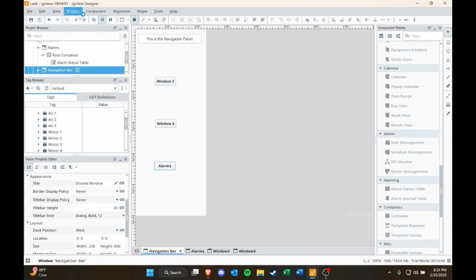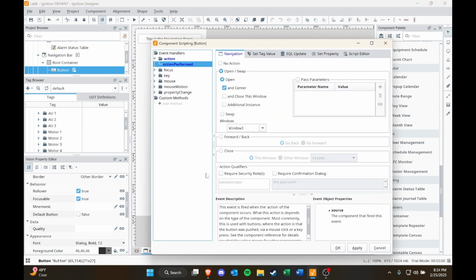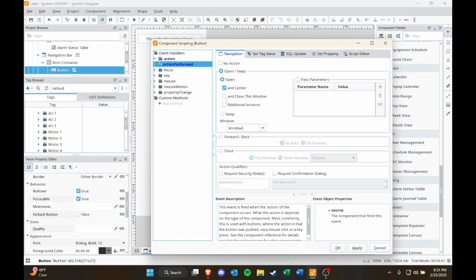For the buttons here, I covered this in a previous lab, but I'll cover it again real quick. You go to scripting, and then you can see we open our window 3 with our window 3 button. But you can also go to the script editor, and here's the little script it puts in whenever you mess around with your action performed.